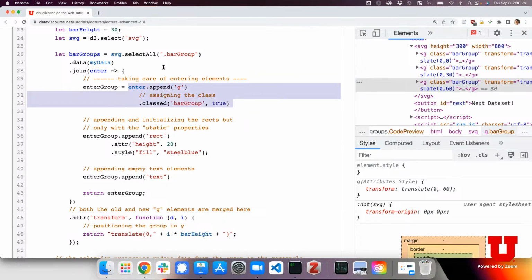I have created the group, and then I get back this group selection here, and then instead of using the original selection as I used here, I'm using this selection here to append the rectangle. And so this is why it's nested, right? It's group first, and then rectangle, and then text.